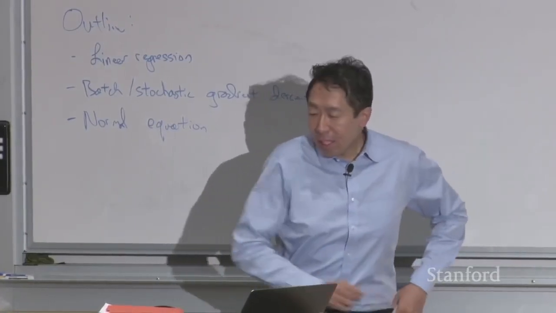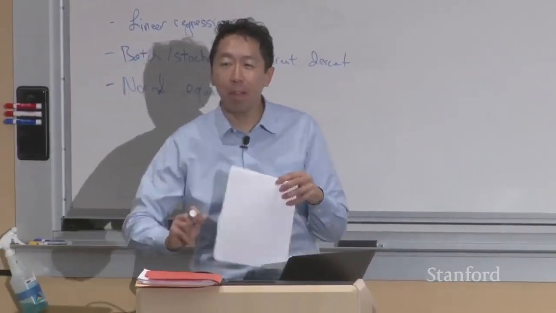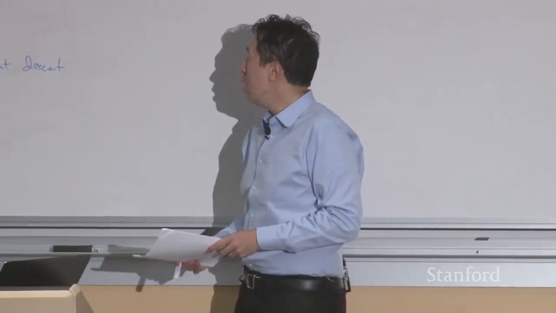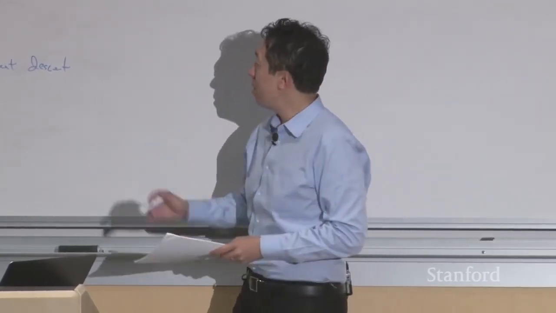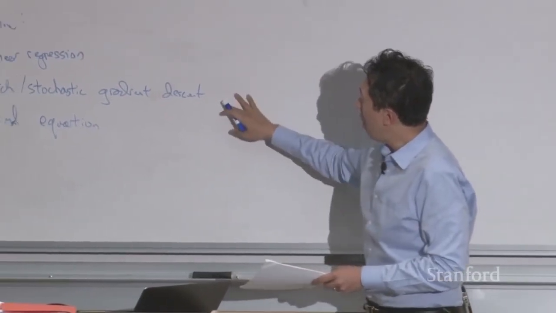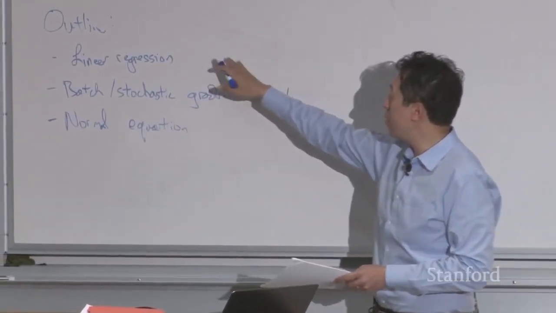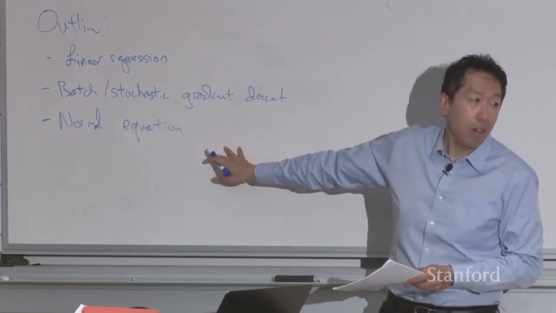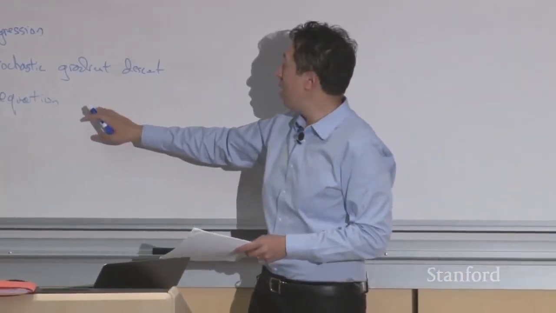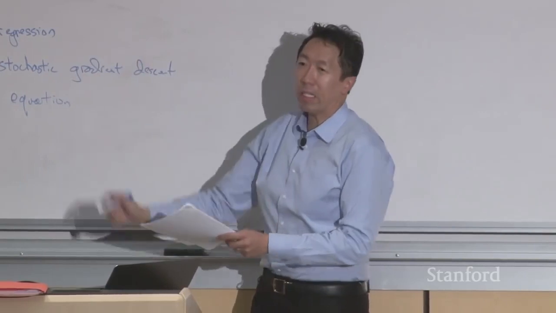So what we'll see today in class is the first in-depth discussion of a learning algorithm, linear regression. In particular, over the next hour and a bit, you'll see linear regression, batch and stochastic gradient descent as an algorithm for fitting linear regression models, and then the normal equations as a very efficient way to fit linear models. And we're going to define notation and a few concepts today that will lay the foundation for a lot of the work that we'll see the rest of this quarter.